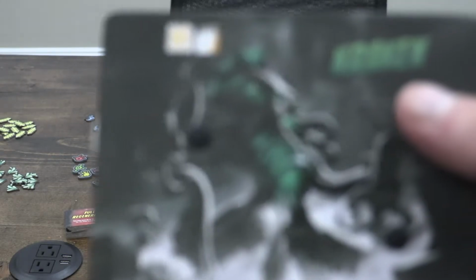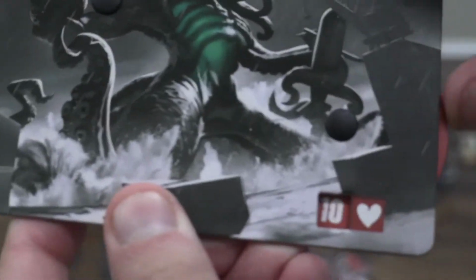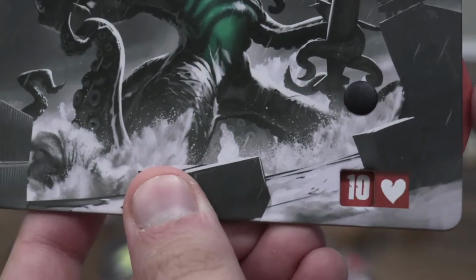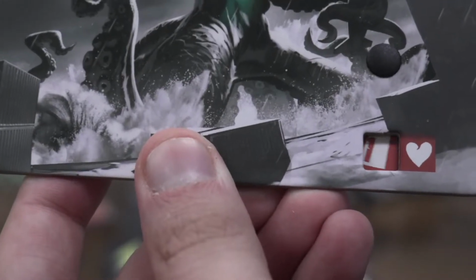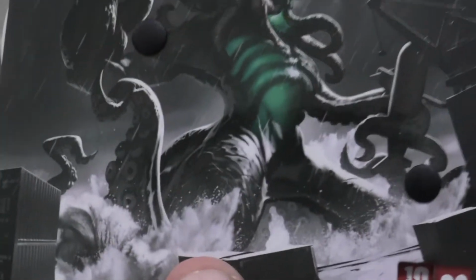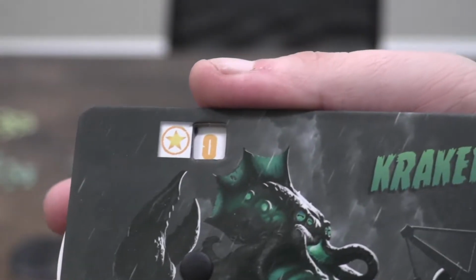This is a monster card. Down here, you have your health. You have a maximum of 10 that you can have, but it can go up to 12 depending on abilities. Here, the star is your victory points. You start at 0 and you work up to 20.